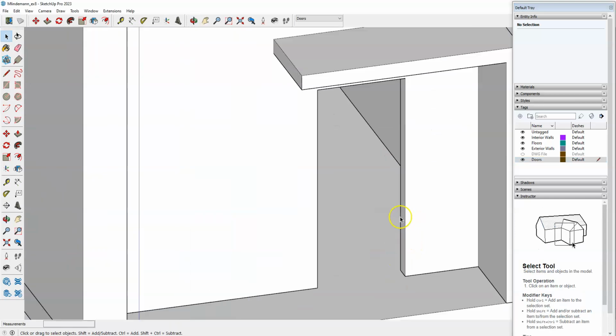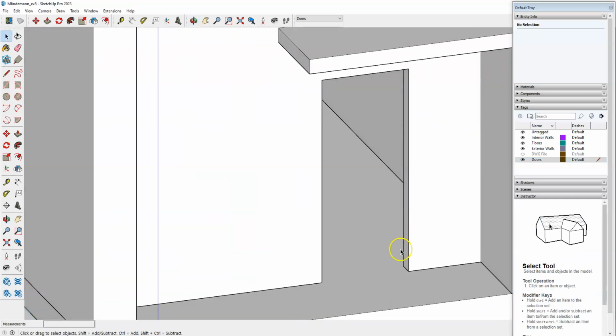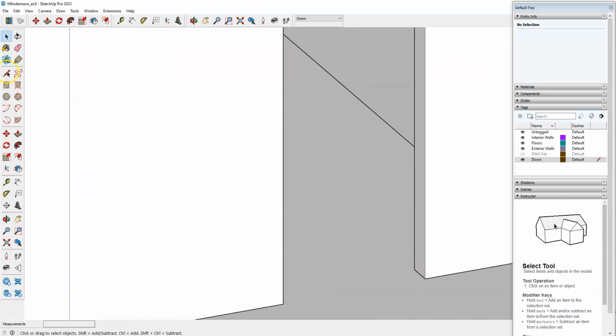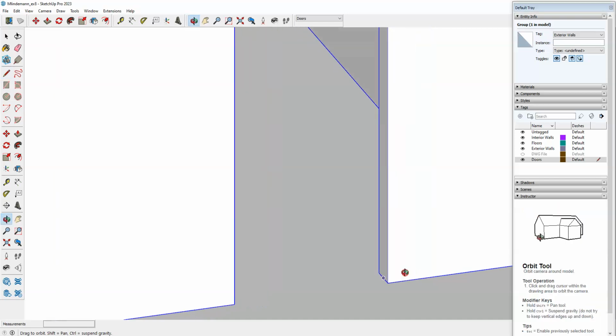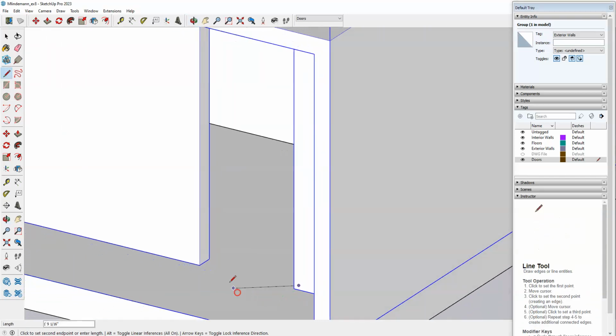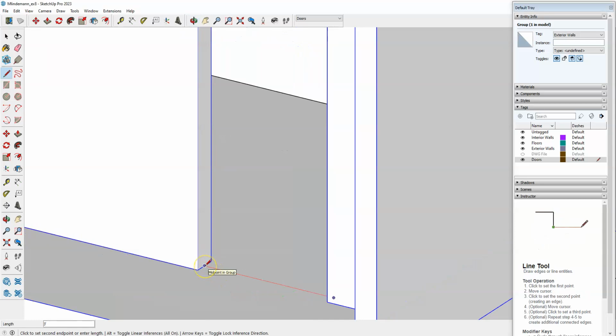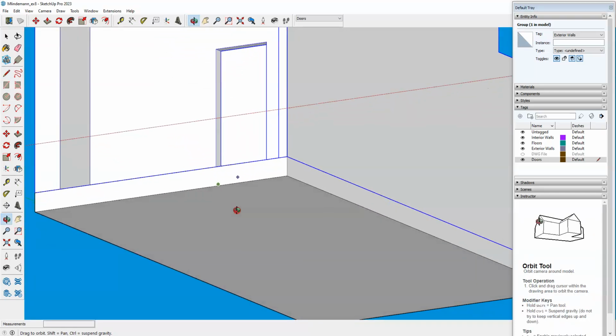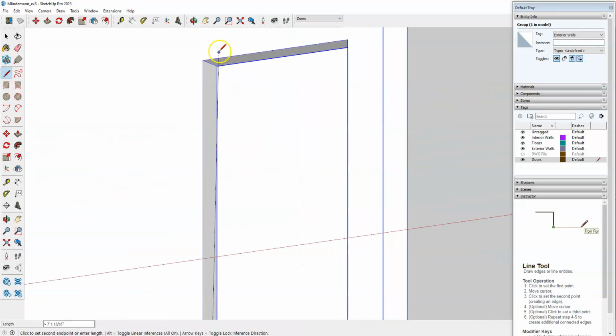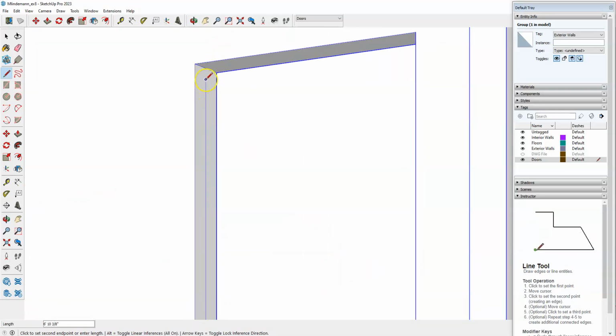Now we need to create the actual door panel, or the leaf. So I'm going to start just here in the middle of the doorway. I'll hit the midpoint, and SketchUp should snap to that midpoint. And then I'll just create a rectangle that fills up this opening. So I'll come across to 3 foot and hit that midpoint again. Might need to swivel or orbit up a bit to be able to see the underside, and make sure that your line is straight on that blue axis and bring it up to hit that midpoint again.